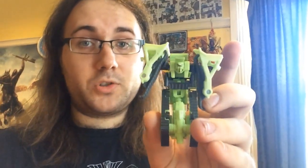Okay, so it turns out I completely mistransformed Rampage. He's supposed to go completely differently, and I screwed the whole thing up. Supposedly, these are supposed to stay up, and then it mimics his whip hands. And also, if you take a look at his bottom part here, this just folds all the way up like that. Supposedly, the end result is supposed to be far more screen accurate, like so. I'm not gonna lie, I prefer the way I mistransformed it, because I'll explain later. But yes, he is supposed to be far more screen accurate, completely invalidating the non-combining version outside of his colors. So that's a thing. Please disregard any information I talk about inaccuracies in this video.